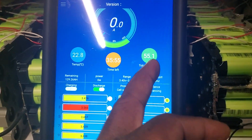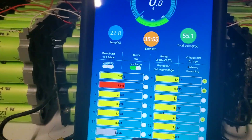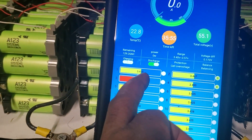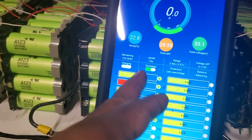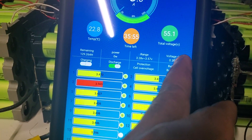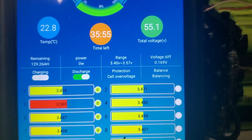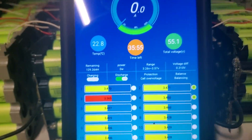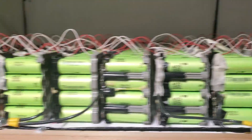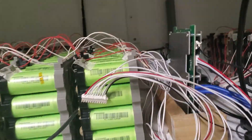The other day I came here and noticed my battery is at 55V and it doesn't take a charge. It won't take any charge because one of the cells is already fully charged — if one cell is fully charged it's going to stop the battery. This is why I have cell differences of 0.2 and 0.1. One of them is at 3.6 and it's going to stop it, which saves the battery.